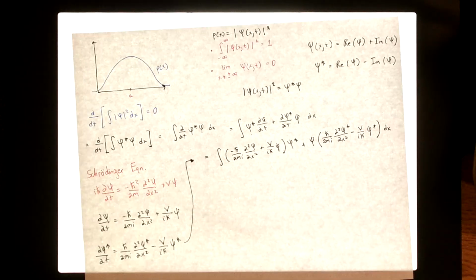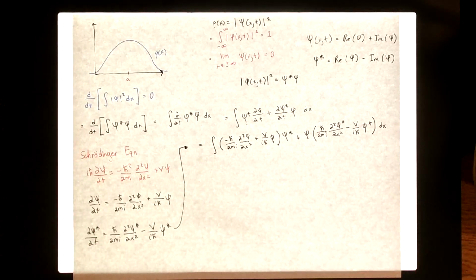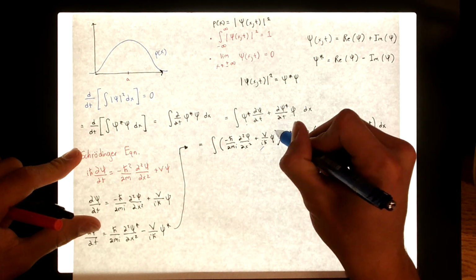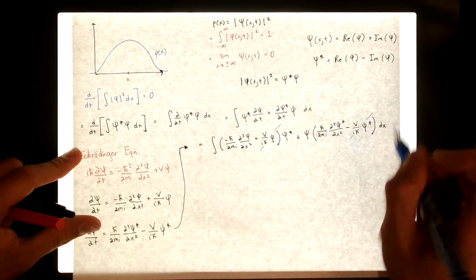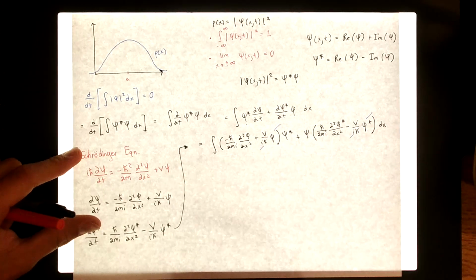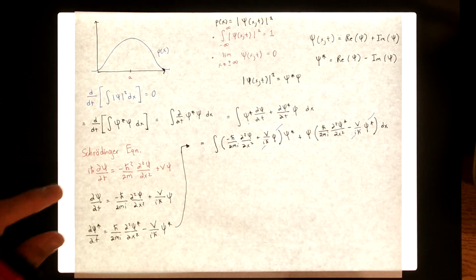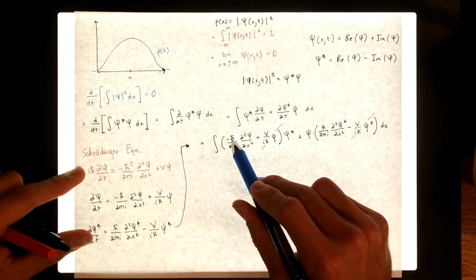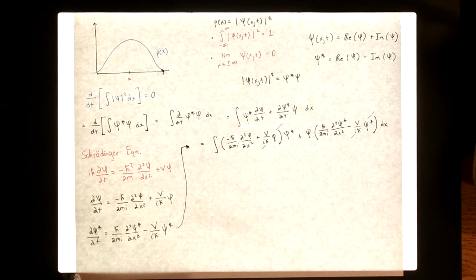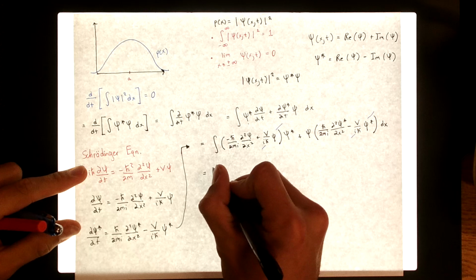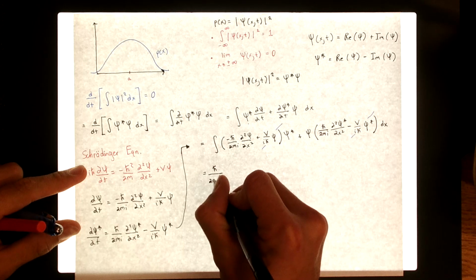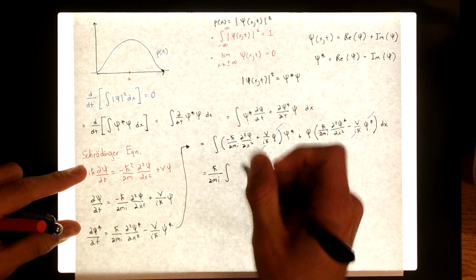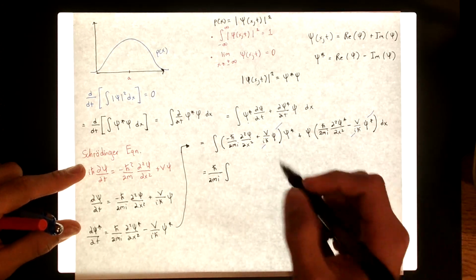Now this expression might look a little bit scary, but we see a couple of nice things. The first one is that this term will cancel out with that one when multiplied and distributed. And the second thing is that we have a common factor on both terms, a factor of h bar over 2mi. So in the next step, I'm going to take that factor outside of the integral and we're going to see what is left in here.